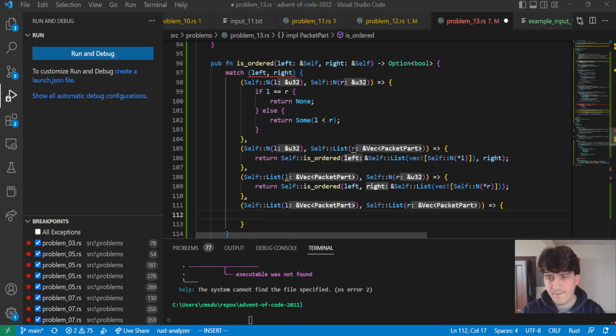Is that right? I believe that's right. Yes, we go entry by entry.